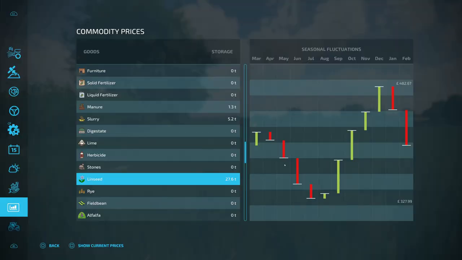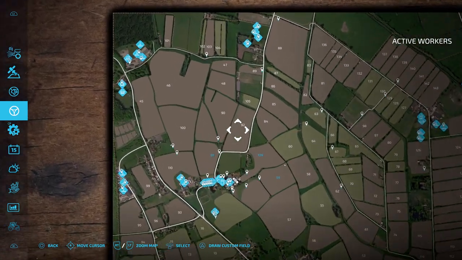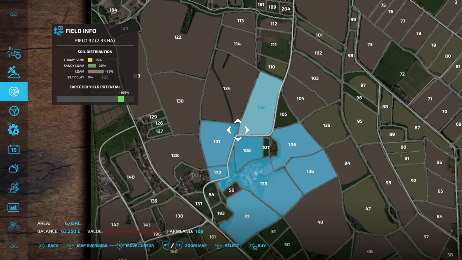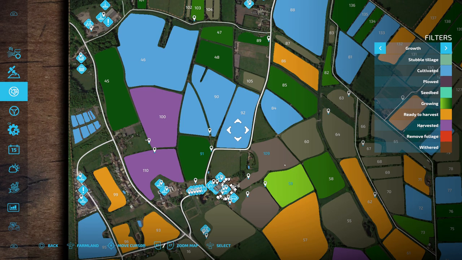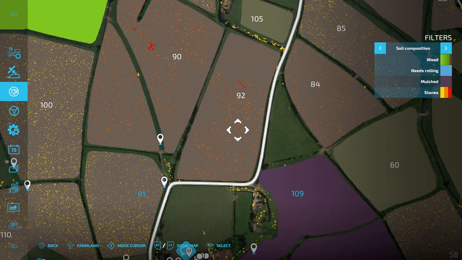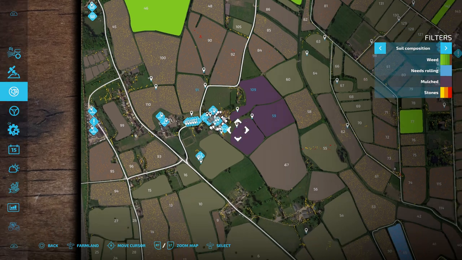If I just pop up, bring into the menus here very quickly. And where are we? It's this one here, field 92. So this one here, it is £156,720. Currently doesn't have any crop in it. It's been cultivated. The only thing it's got in it is stones. So that'll have to be dealt with if and when we get around to purchasing that.